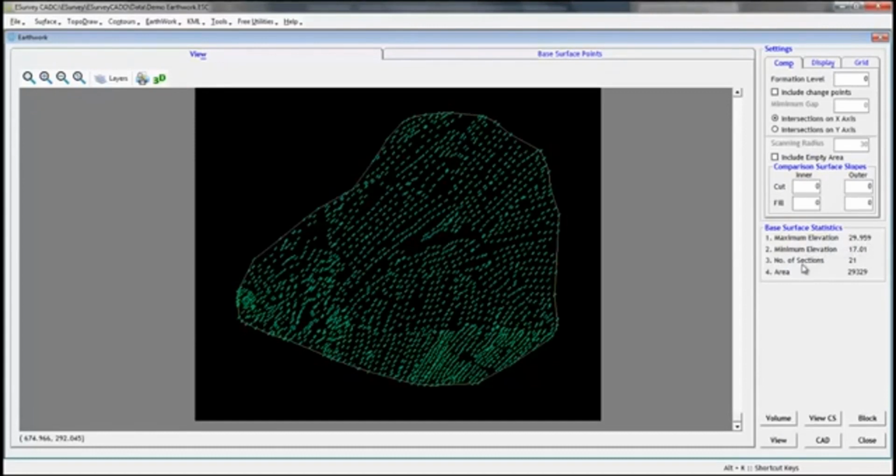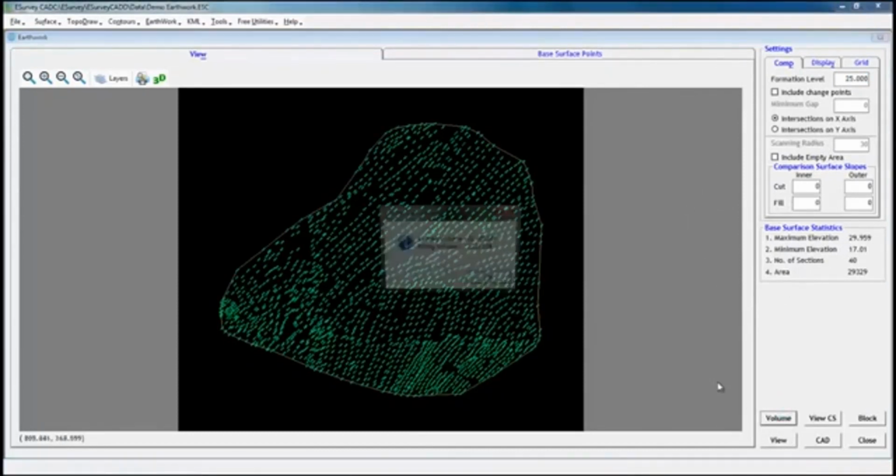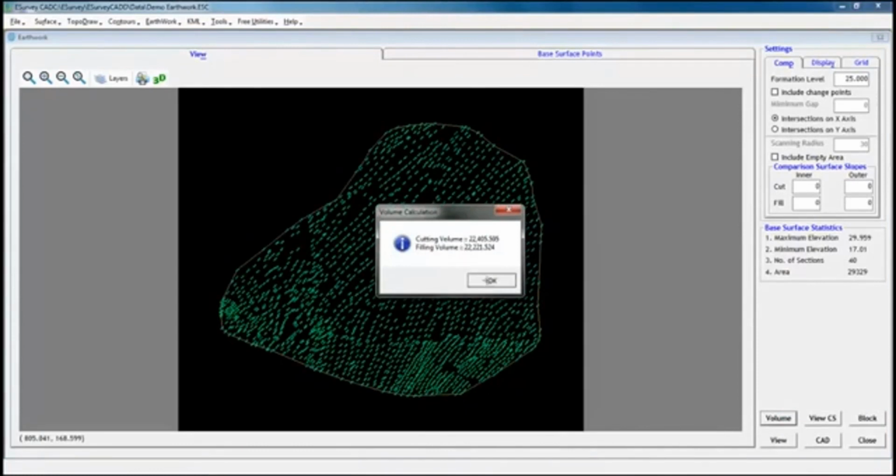We can give a single level as the formation level, that is, a plane with the given formation level is created as a surface. In the Computation tab, we will specify 25 as the formation level. Now, if we click on the Volume button, the software will compute cutting and filling quantities and show the result instantly.